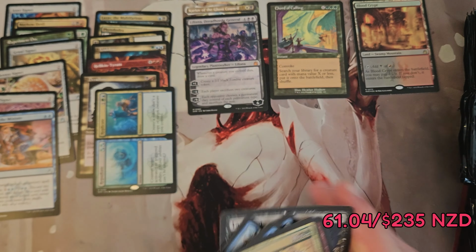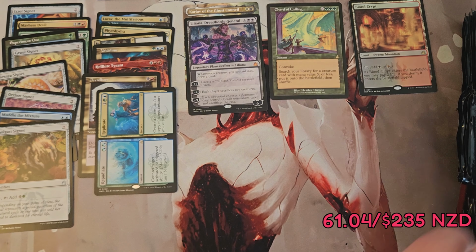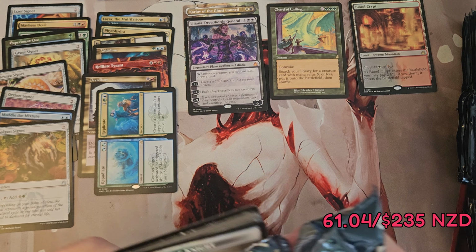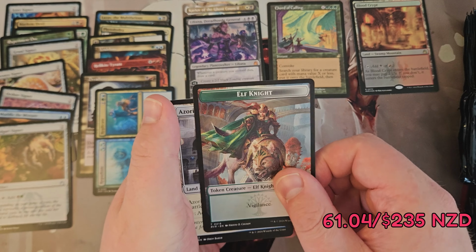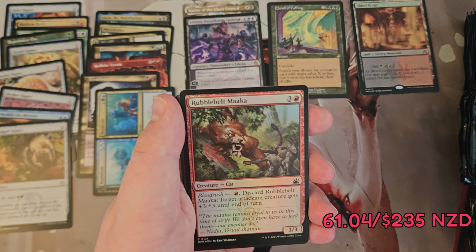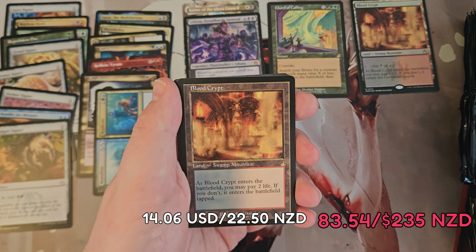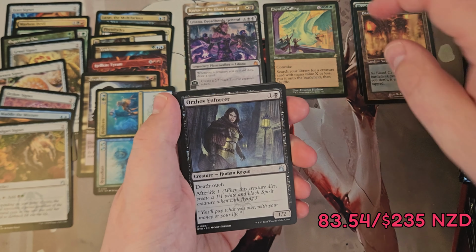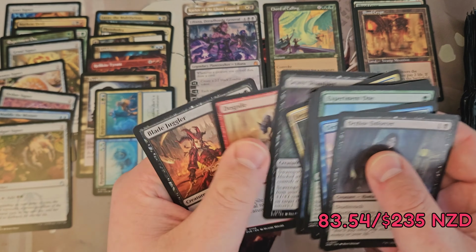Now that the set is out there and people are cracking packs, it does seem that the value on quite a few of the cards is going down. It'll be interesting to see where the shocks get to at their bottom. We may be there. We may still have somewhere to go. Azorius Guildgate, the foil, Rubblebelt Maaka, and another Blood Crypt. Oh yeah, in the Old Border too. That is great. Starting off this box strong.